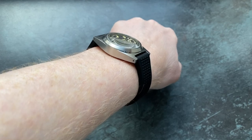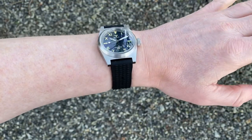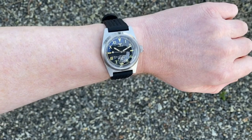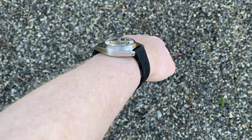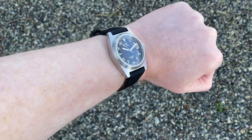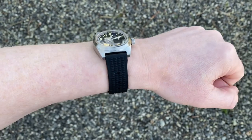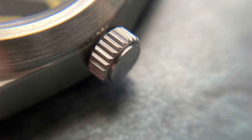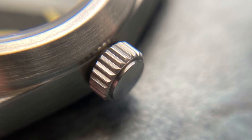Thanks to those straight lugs, only really the case back itself is sitting on your wrist, and as a result, I found it to be really quite comfy. It is for sure a different wear experience, but definitely one that I enjoyed. I think it feels solid and it feels well made. And likewise with the crown, again, very solid, very well machined.